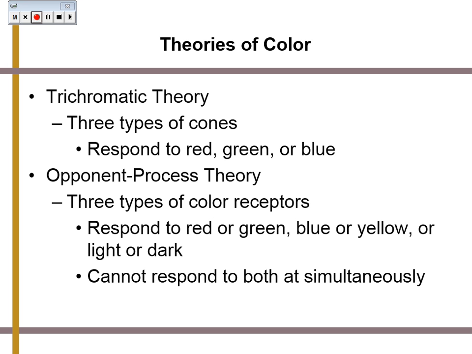The trichromatic theory says that the cones pick up red, green, and blue, and the rods filter in different sets of light to allow us to see different colors. Like, say we pick up red. The rods put in more light. What color was that red going to become? Pink. Bright red. So literally, we're only seeing red, but because the rods are filtering in more light, we're picking up different colors. But the idea is that you don't see pink. You actually just see red, but the rods are dictating how much light is picked up, more or less light, to allow us to see a variation in color.